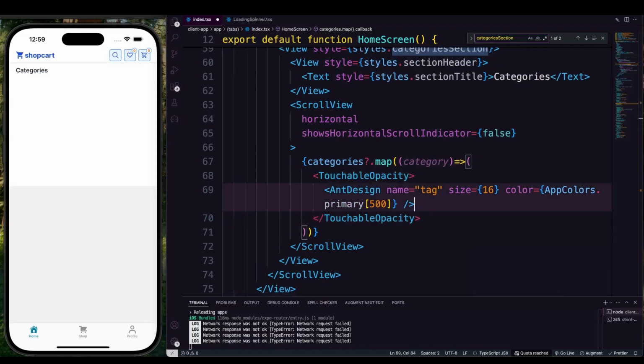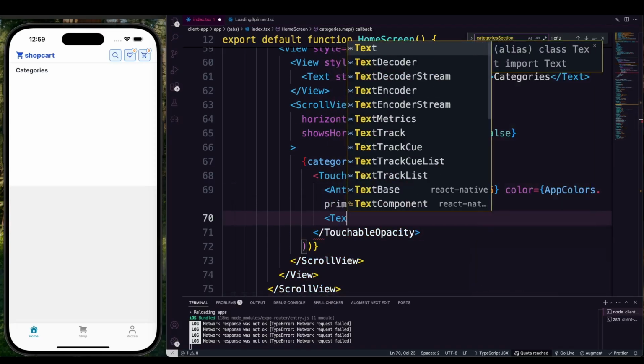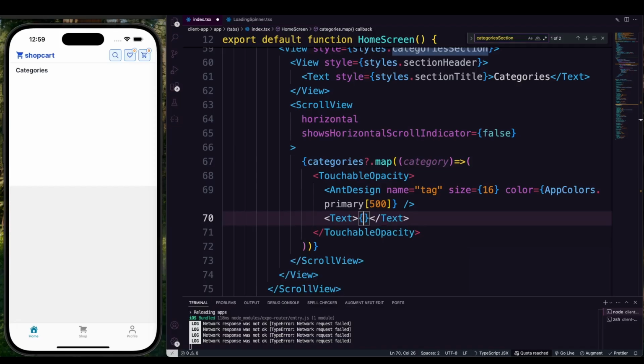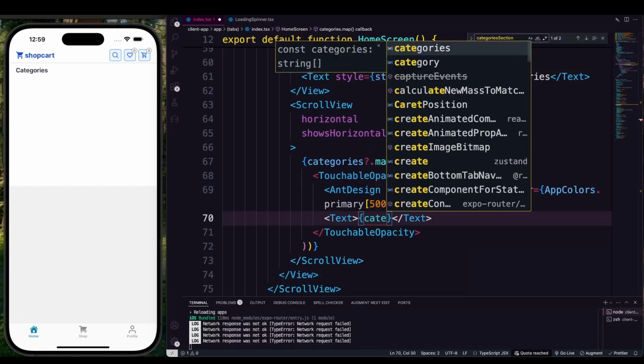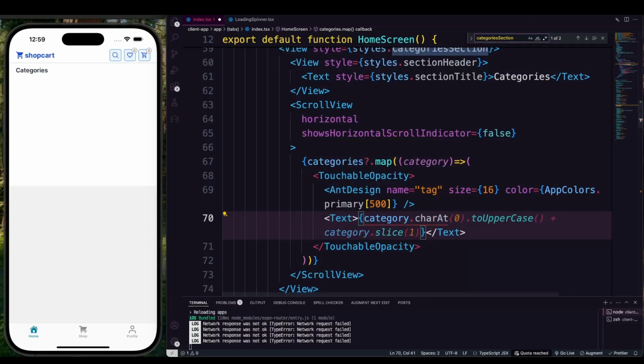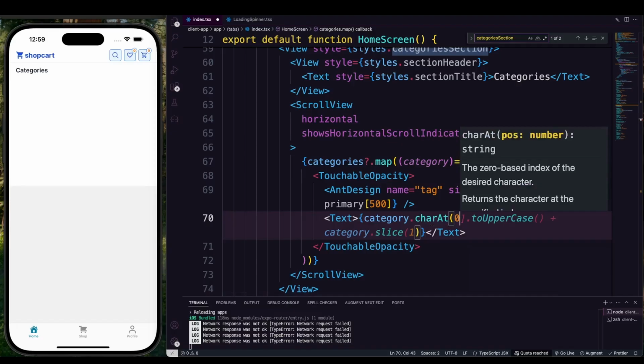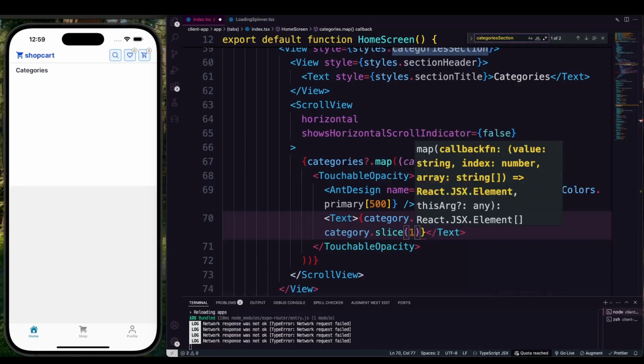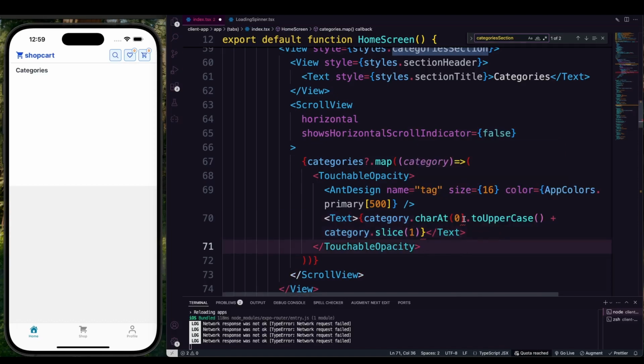And after the tag, we're also going to have a text, which is going to be our category. So it should be category, taking the character from index 0, making that uppercase, plus category.slice(1).